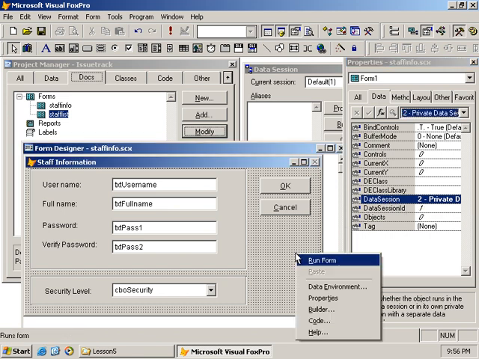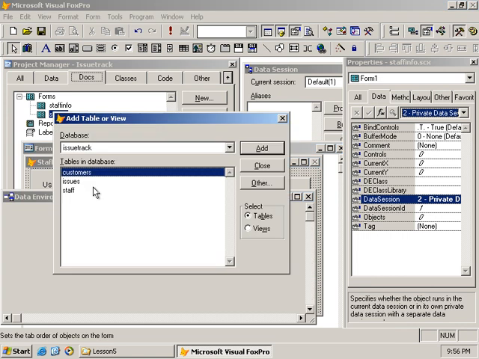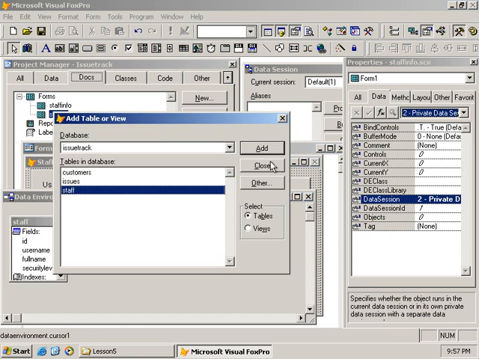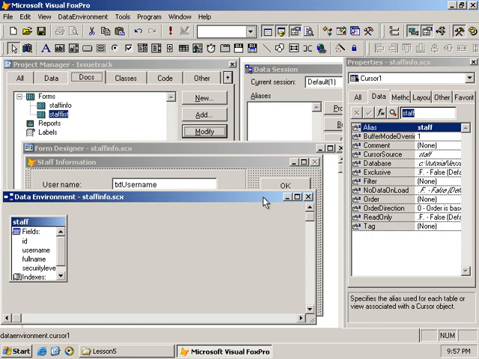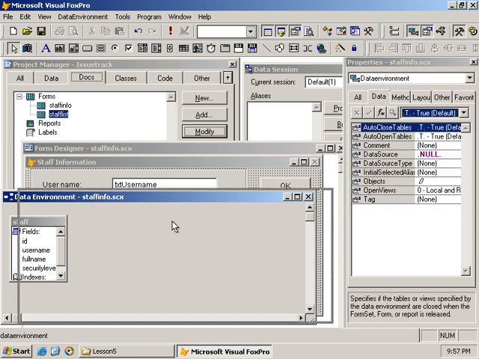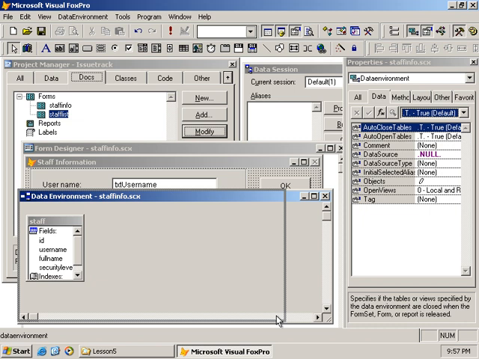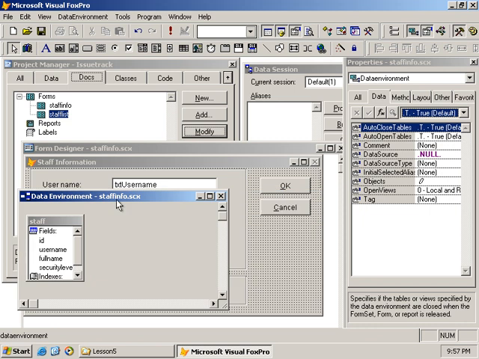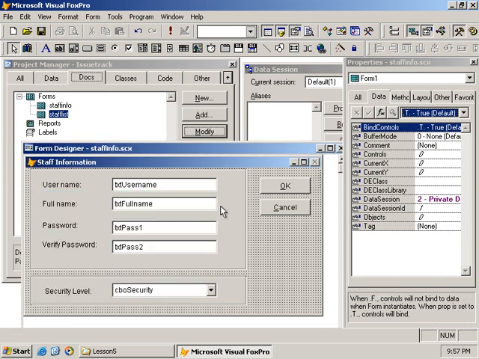So what we're going to do is to go to data environment, and we're going to open the table ourselves. Each form will actually have a different copy of the table. And when I say different, I mean it's not duplicated. It means that each form will just open its own copy. It's the same table that's stored on the hard drive, but this form will have one version open, and this form will have another version open. So that's sort of like multi-user.